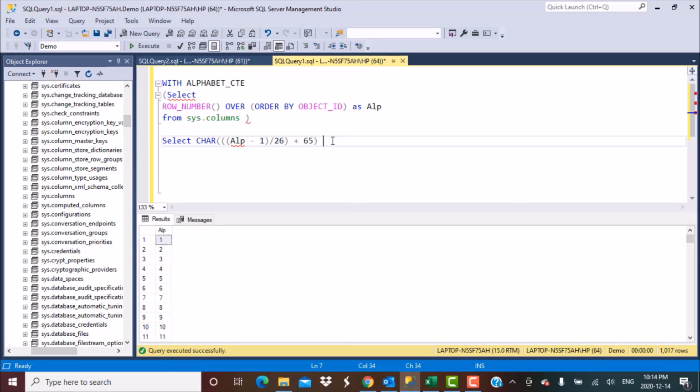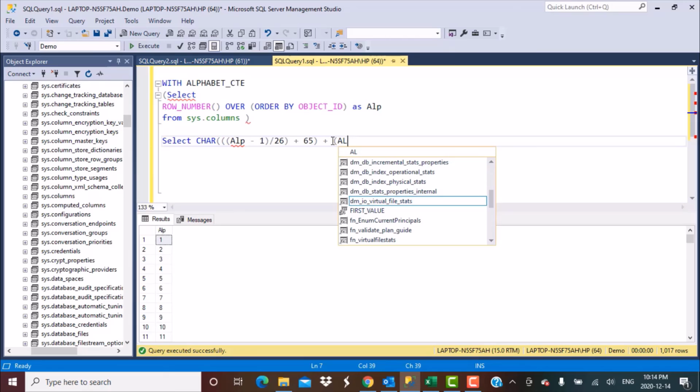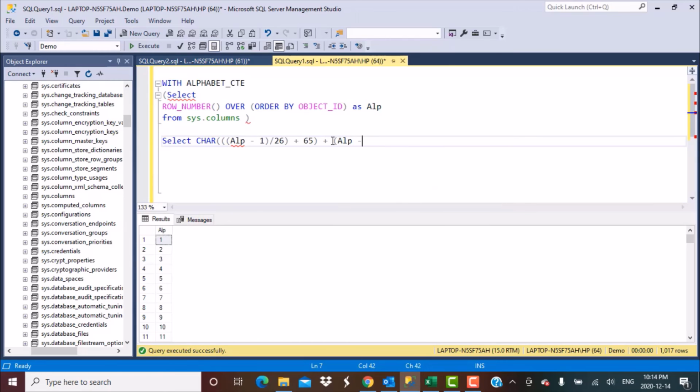All right, so the next thing that we want to have is the second part. So we are just going to add it. And for the second part, we have to now take the remainder. So to take the remainder, we have to first use the same logic, so we have to do the row number minus 1. And to get the remainder, we have to use the percent sign over here and divide it by 26.